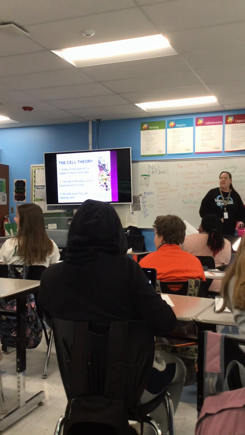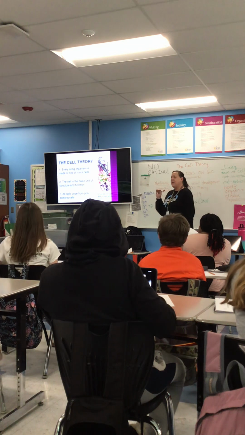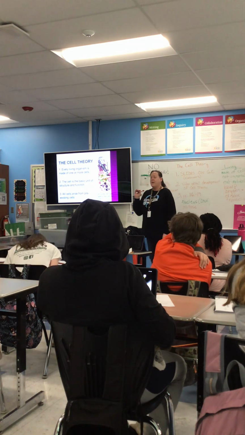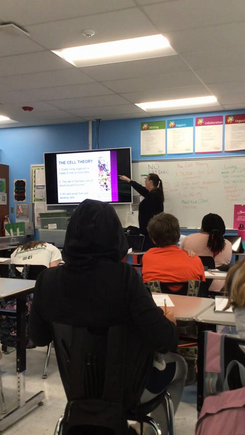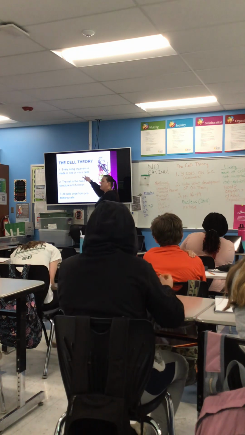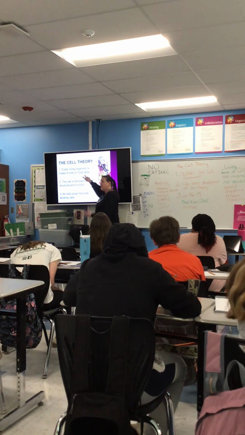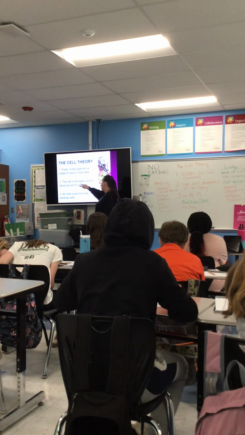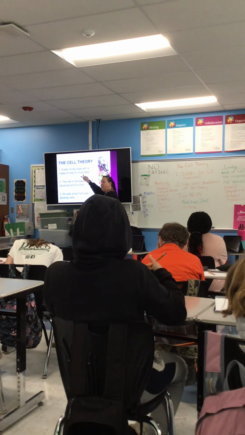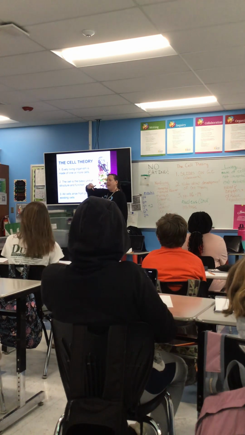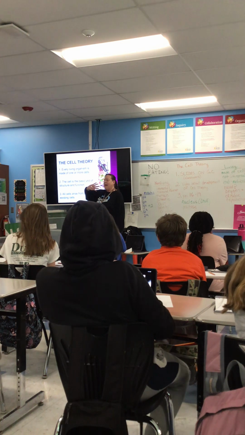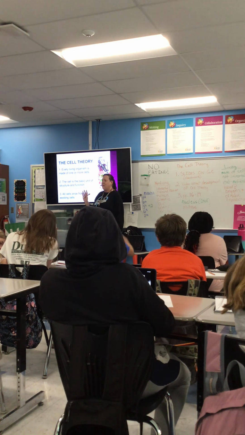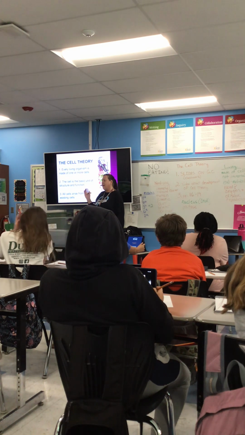All right, so these are the three criteria that the cell theory is based on. To be living, every living organism is made of one or more cells. Like I said, our bodies are trillions, we're talking trillions of cells, lots of different kinds of cells. Some organisms are made of one cell, like bacteria. I actually wanted to show you guys pond water today, but I couldn't get the microscope to be screen sharing yet.